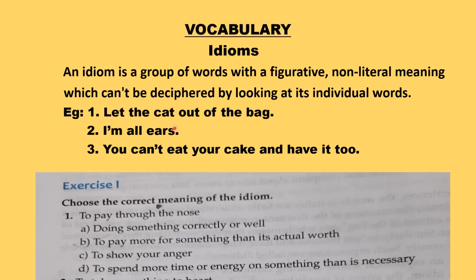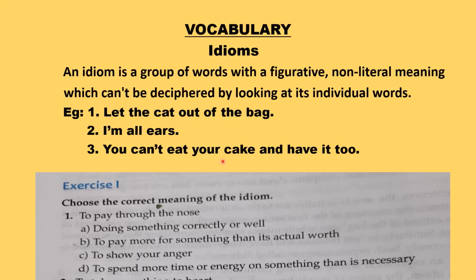And you may also get a doubt, why should we use idioms in our speech? If a speaker is using idioms in his or her speech, that speaker is very proficient in the language. So let the cat out of the bag, you all know the meaning. That is, let the secret come out. Then I'm all ears. That means I'm paying very keen attention. Come on, tell me, I'm all ears. That means I'm listening to you.